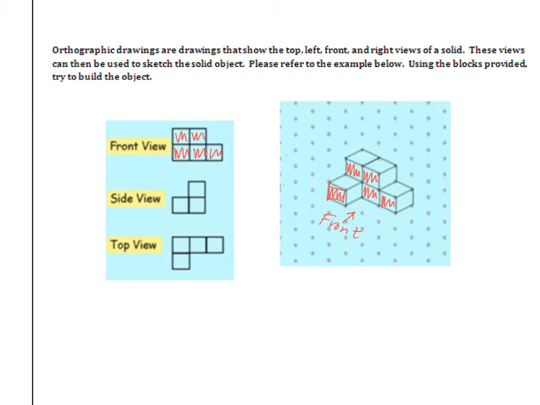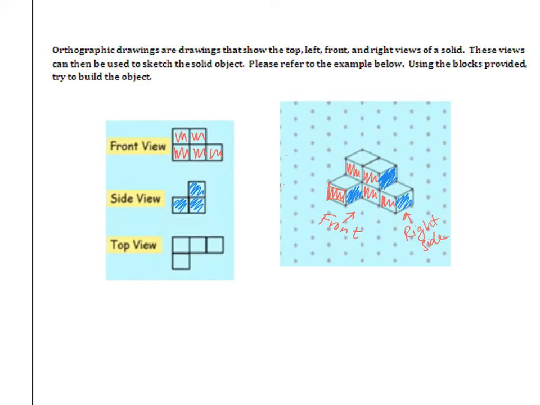Now, from the side view, and I'll call this the right side. From the side view, now we're going to move around and we're going to stand on the right side of this object and look at it from this side, from this angle. I would see this blue block, and this blue block. I would see those faces of the blocks. If I was eye level and I moved around to the right side, there would be 2 on the lower level, this one and this one. And even though one is back further, I would not necessarily be able to tell that. And then there would be 1 stacked up on top, which is this one over here.